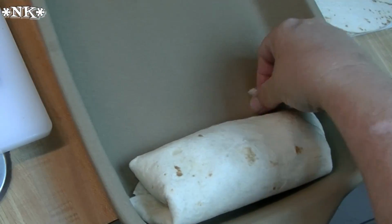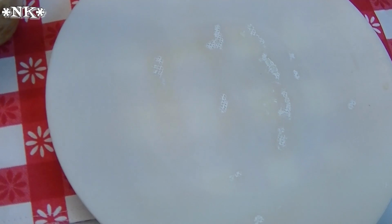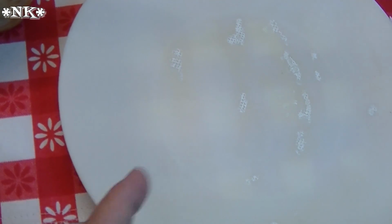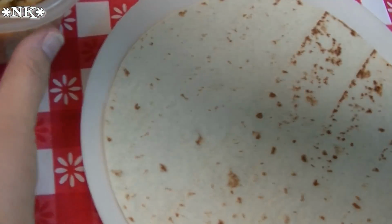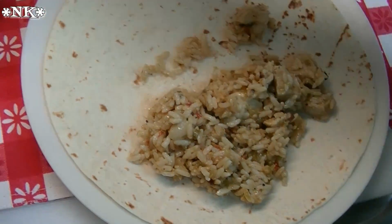And I have my Rada stoneware baker over here, and I love this thing. If you don't have one, I highly recommend that if you're looking for a really good baking vessel, this thing's awesome. I love it. Okay, so I'll do another one on camera.